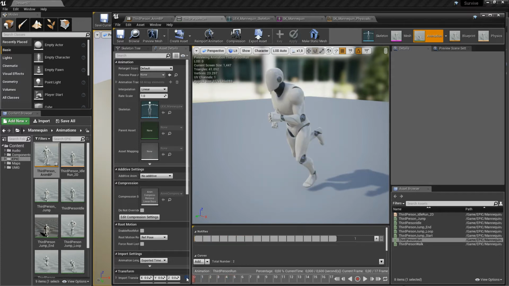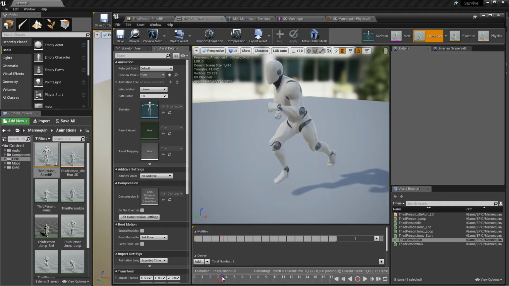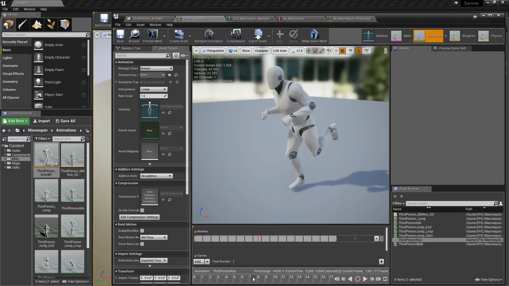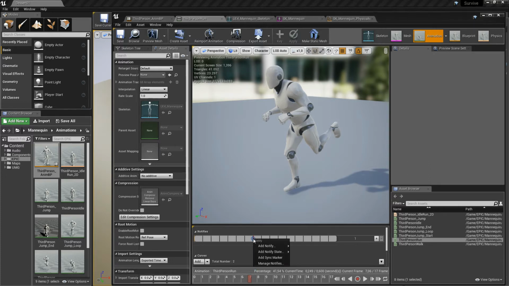So we just start at the beginning of our animation and pinpoint the moment where our character's foot is touching the ground, like here. Then we right click in the notifies field and say add notify, and we play a sound.